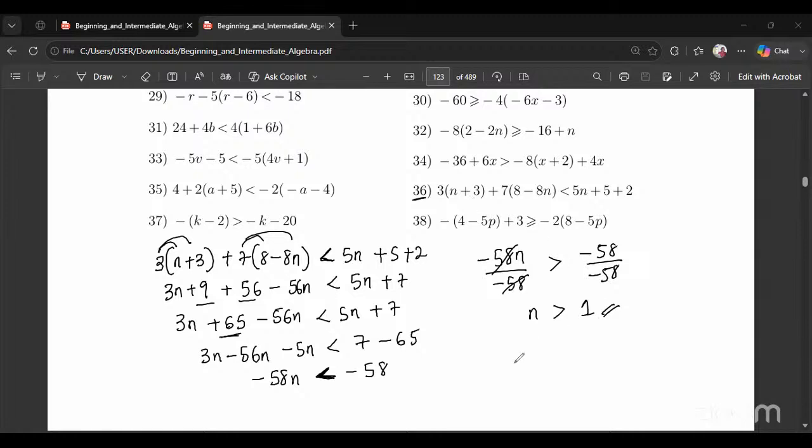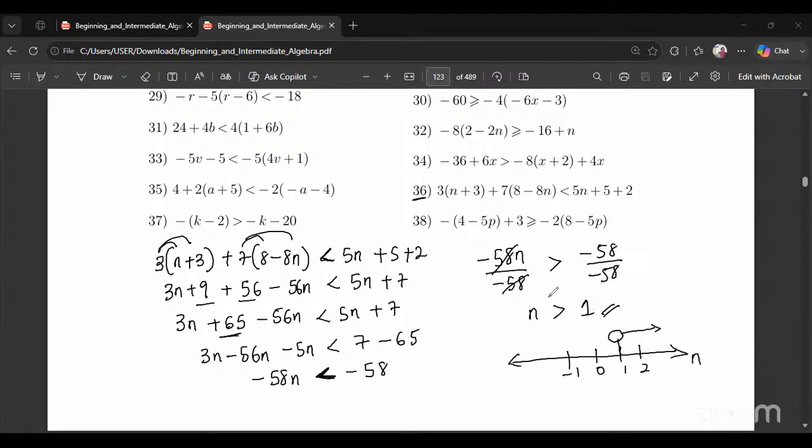And if you want to graph this inequality, you put in the number line that depends on n, and somewhere around here is your 0, 1, 2, and so on, negative 1. So we go right on 1, and then every number greater than 1 is going to be to the right, right? So that is how it's going to be. If it is greater than or equal to, we then shade the circle. So this is the solution, and this is the graph.